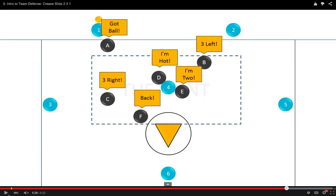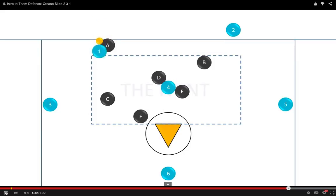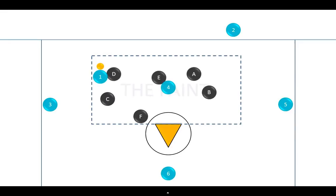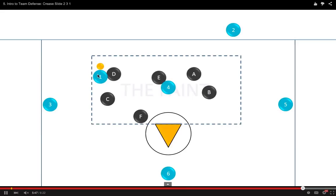I get emotional about this because it's so, so vital. Okay, we've got to do better communicating. If we want to do well this weekend, boys, we have got to all understand. I'm hot. Fire, fire, fire. D's going to move over. E's got the two, okay? B's feeling down. He's got the three. A is going to move and recover back to this area. Okay? And we reset from there. We try and get them to re-get their shape back.